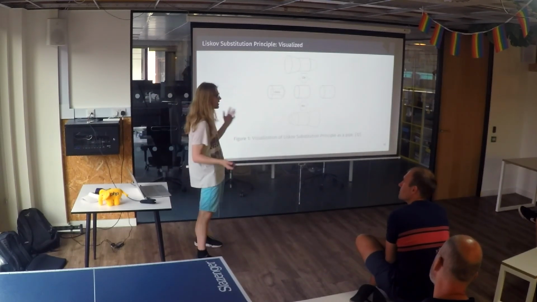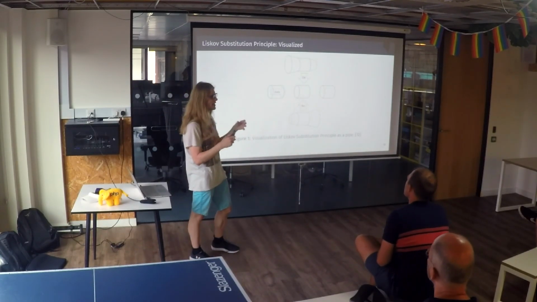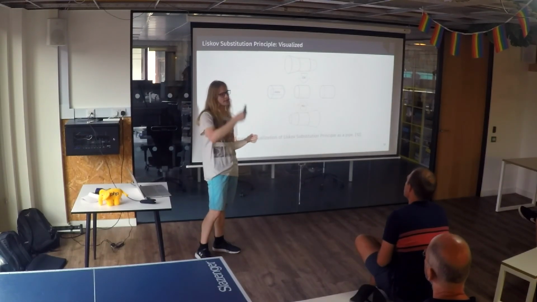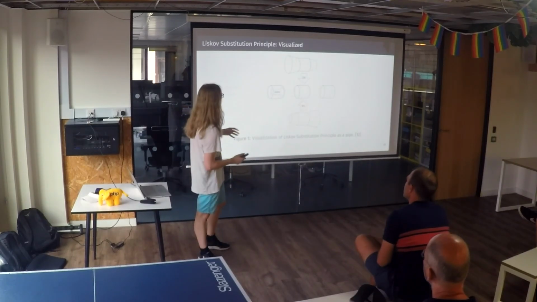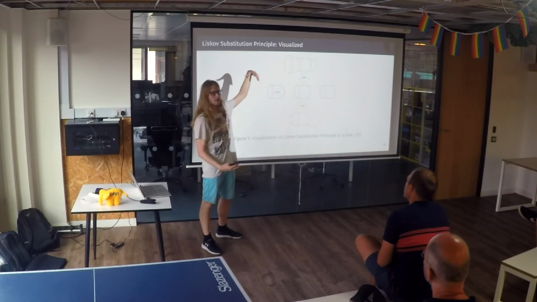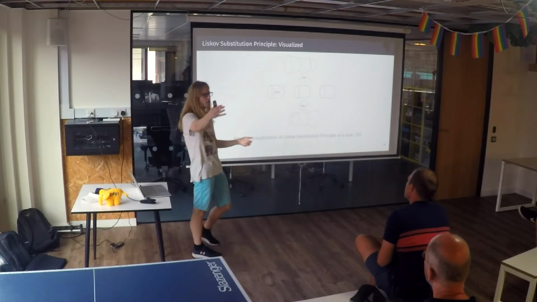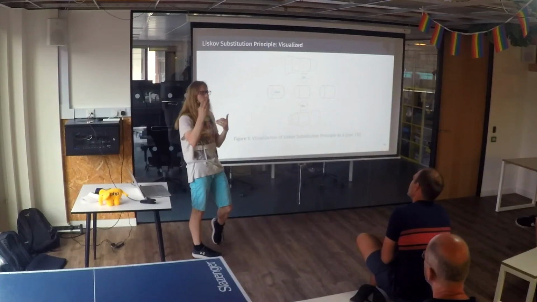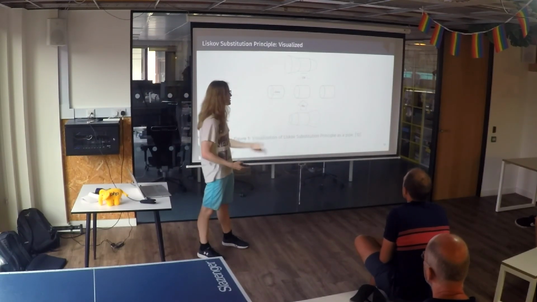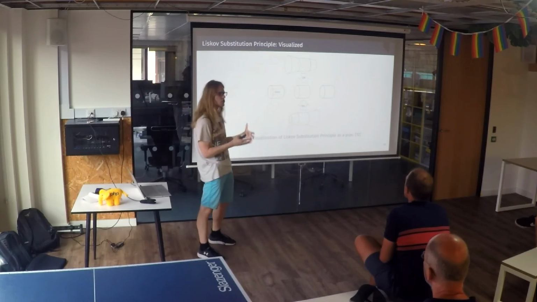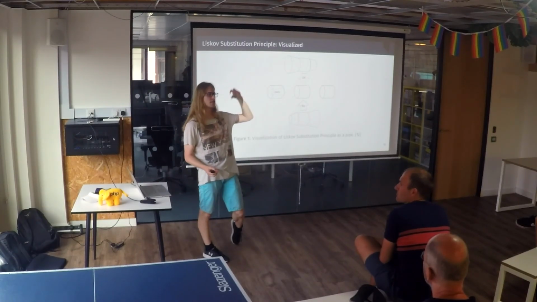Another way of visualizing LSP is as a data pipeline. LSP is not really about the class hierarchy itself, but about the interaction before and after. If I have data and I accept something wider, then obviously everything is fine. And if I give something more specific, then all of the data afterward is built in such a way to handle the cases that you stop emitting. Whereas if you do the other way around, where you're being more restrictive on input and emitting more data, then your code is not going to expect these new values.